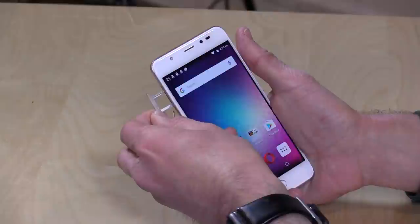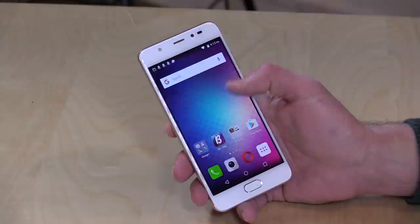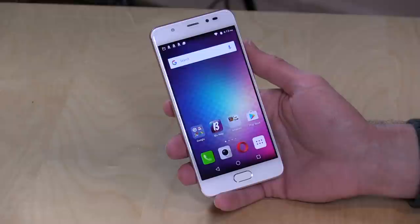There's an SD card slot in the SIM card tray, so you can run it on two different carriers, or you can have a single SIM card and put in a microSD card to augment storage. It does work with LTE carriers here in the United States, but it does not work with Sprint or Verizon. It is compatible with many other LTE carriers around the world — check it out before you buy.